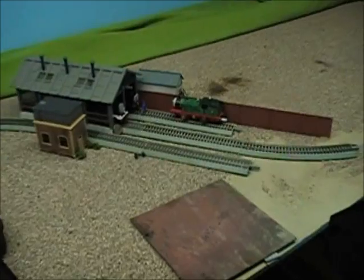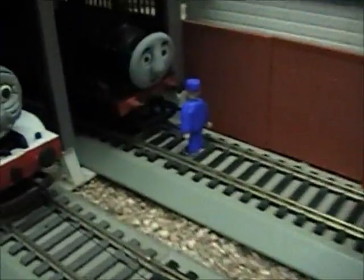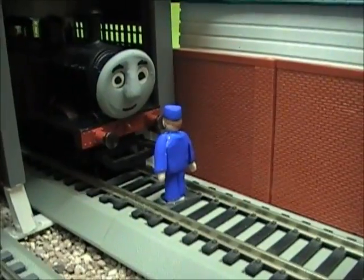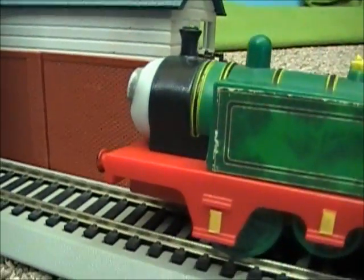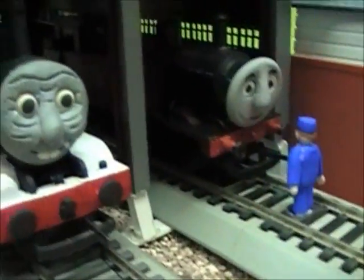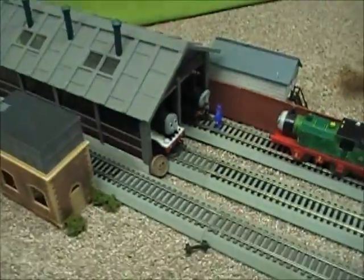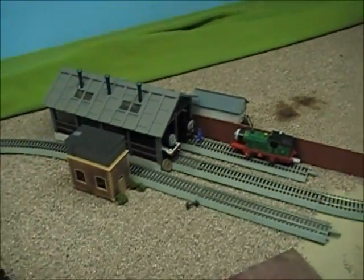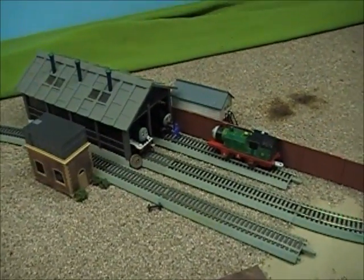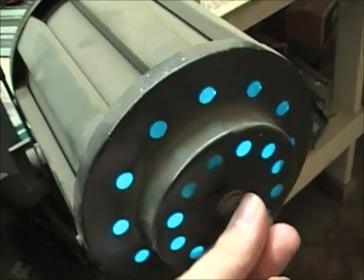And here we are at the Tidmouth Marine sheds, where we have our two engines. This is an unnamed engine at this point, an engine without a face, we don't know yet. And here's Trackmaster Whiff. He's been making cameos, if you haven't noticed. But here's the hero of the piece, Timothy in his berth. And we're gonna pull back and back. And there's the whole set of the sheds. The light is provided by this little blue light right here.